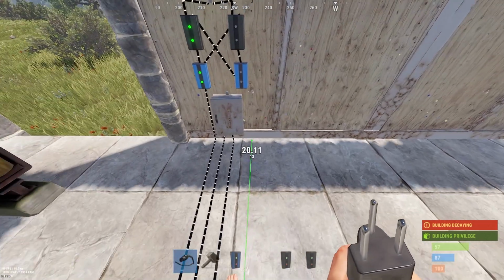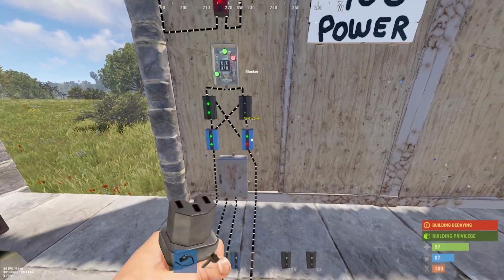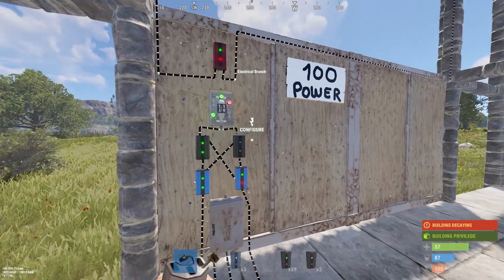I tried to be as organized and slow as possible here. Please rewind and pause as needed. I know this is difficult the first time.